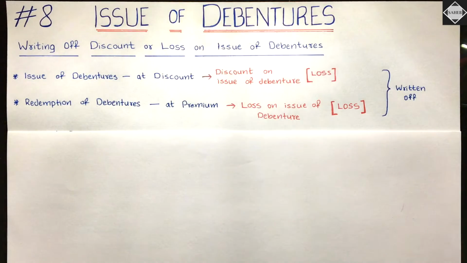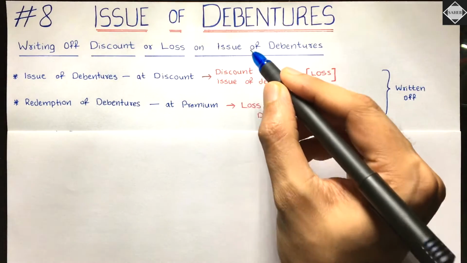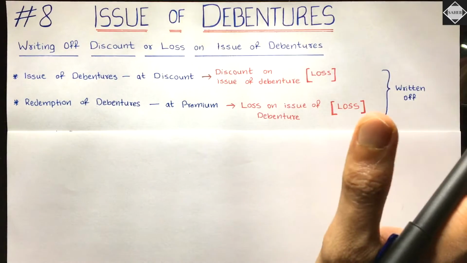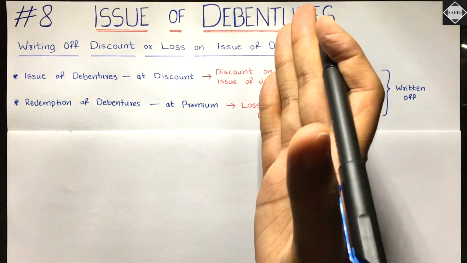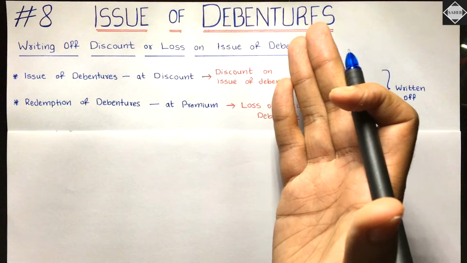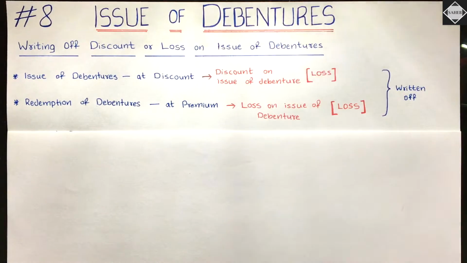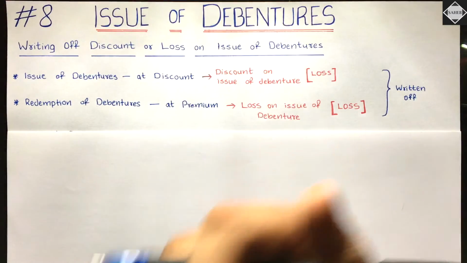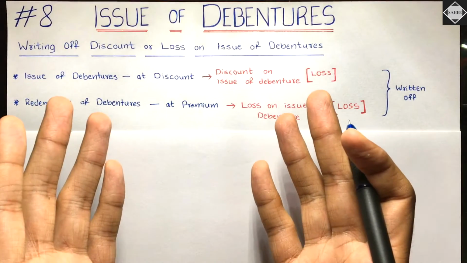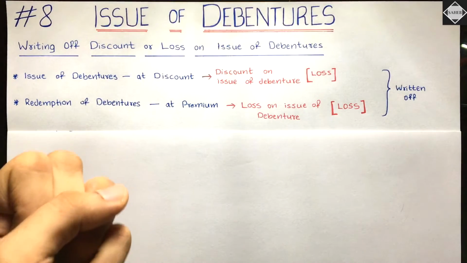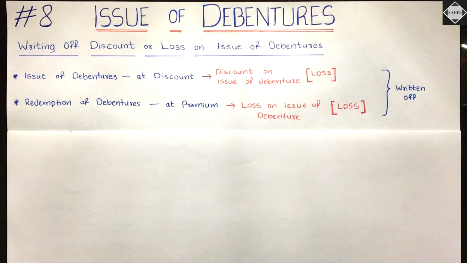Loss on issue of debenture is what? It's a loss that happens when we redeem the debentures at a premium. You all know, when we issue the debentures, at the same time we discuss the repayment terms as well, because it's a loan. When you take money from a friend or someone, that person immediately asks when you are going to repay it. Similarly, here also, when we take money from the public, from the debenture holder, they ask us how much and when we are going to get back the money, right? So that's the thing.